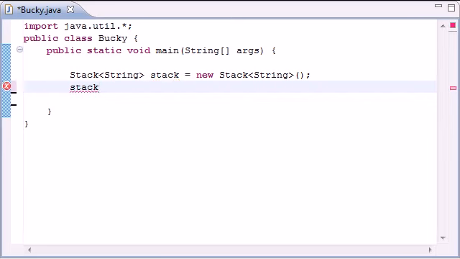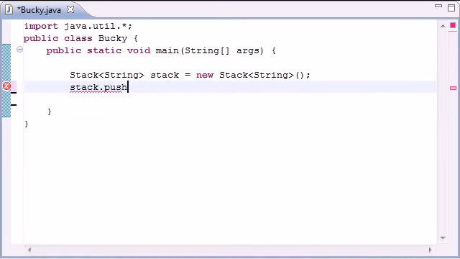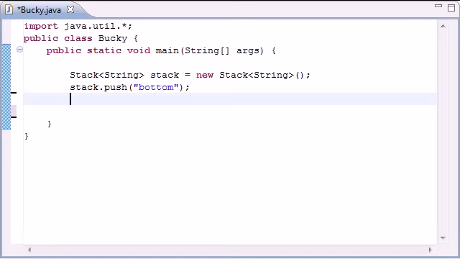So go ahead and put stack, and then we can call methods right from here. Let's put push, and as our first item we want to add a string. I'll just name mine bottom. You can name anything you want. Now after this, let's print out the stack after everything we push or pop from it, and this can allow you to see what's going on. So put printStack, and this is a method that we're going to be building later, and for the parameter it's going to take our collection, of course, our stack.